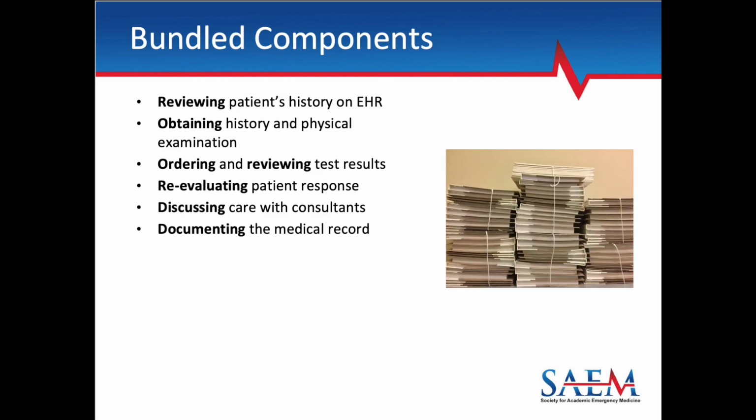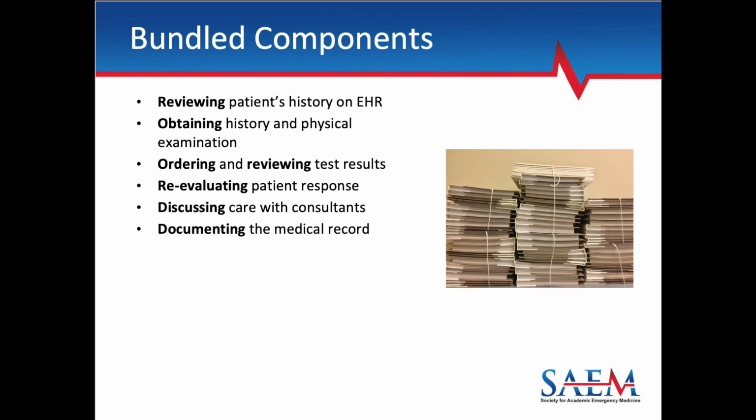The reason that time is a qualifier for critical care charts is that all activities are bundled into that charge. There are a lot of things that can be involved in the bundle, and this is a list of some of those things, such as reviewing the patient's history, either before they arrive or during their care, as you're trying to understand all the things that may have led to their care and their current presentation. Obtaining the history, performing the physical examination, ordering and reviewing labs, the reevaluation, discussions with consultants. This is all added up into the time spent on the patient.